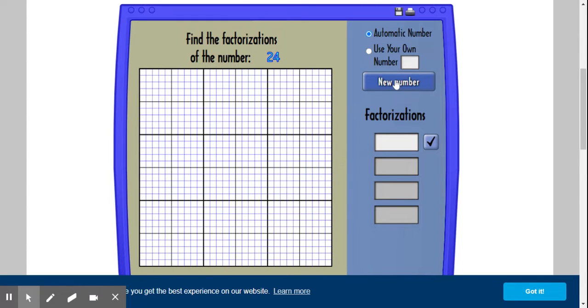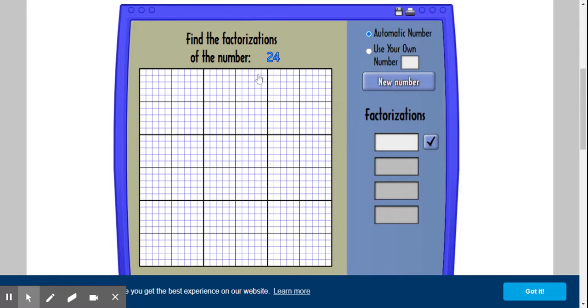Okay, I'm going to choose kind of a hard one. This is a good one. So, as soon as you find a number, so try every number, I just kind of was flicking through there, it's going to tell you how many different rectangles you can make or how many factors the number 24 has. So there's 4 spots, which means that there's 4 different rectangles I can make that would have the area 24.